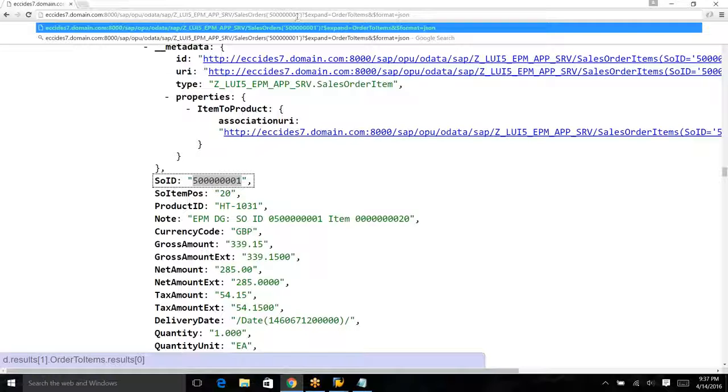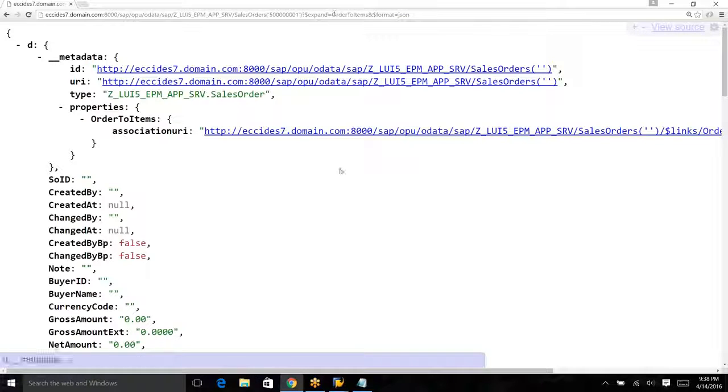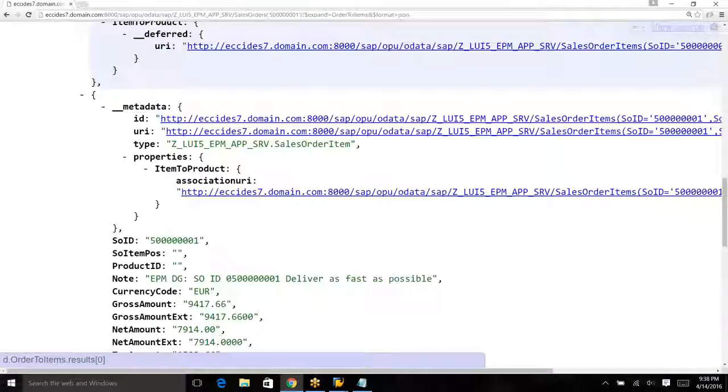Here the sales order that I am requesting is 5,000,001 and its corresponding other two items, meaning its corresponding sales order items. We got to implement this method. Okay.